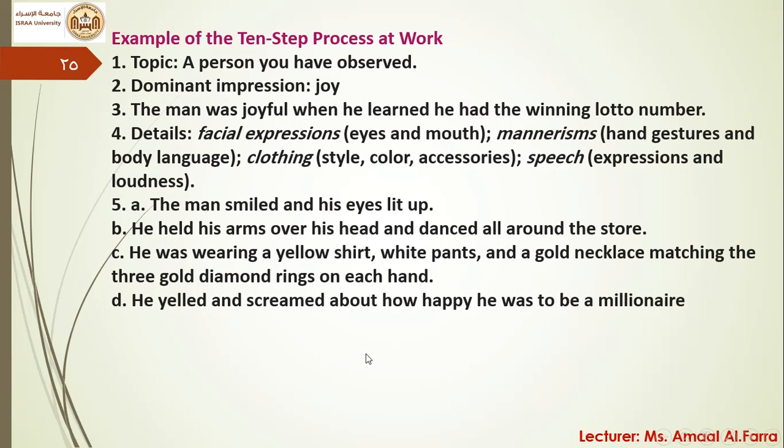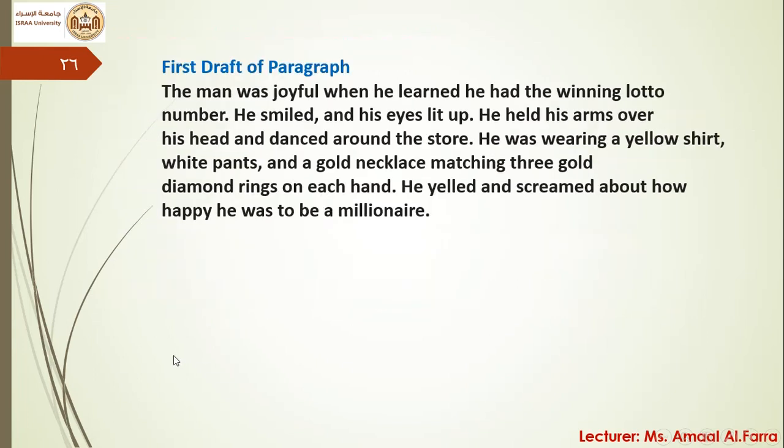What is step number 6? It is to change each sentence that contains a detail into a descriptive sentence. This is non-descriptive. You are going to change it to add some descriptive words and figurative language to be descriptive. And of course, here you have your first draft of the paragraph. The man was joyful when he learned he had the winning lotto number. He smiled and his eyes lit up. The previous is the topic sentence, and here are the support sentences.